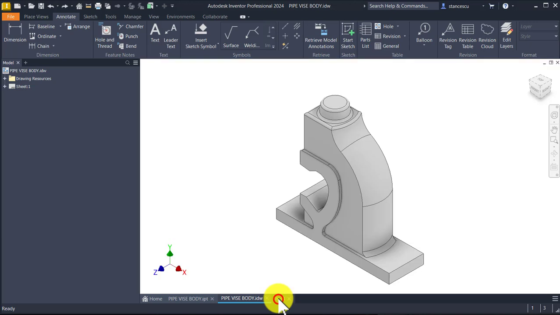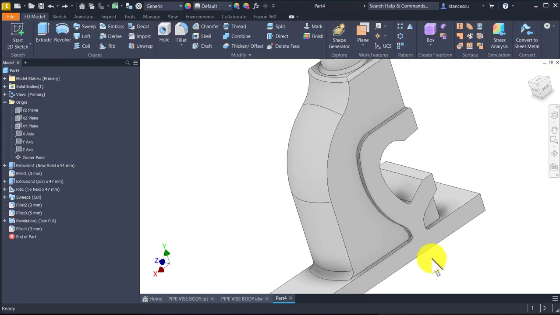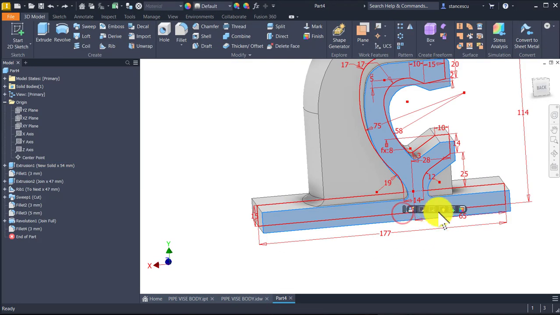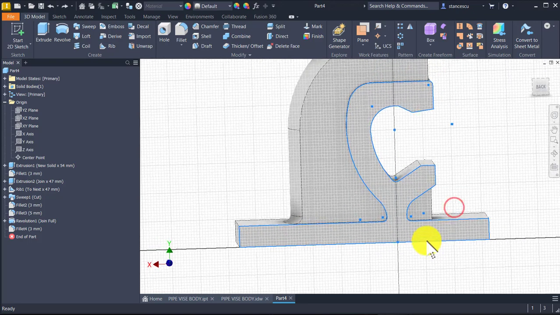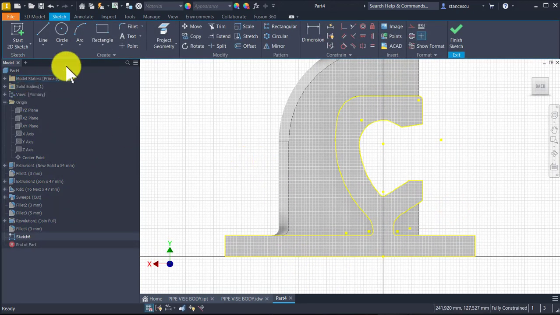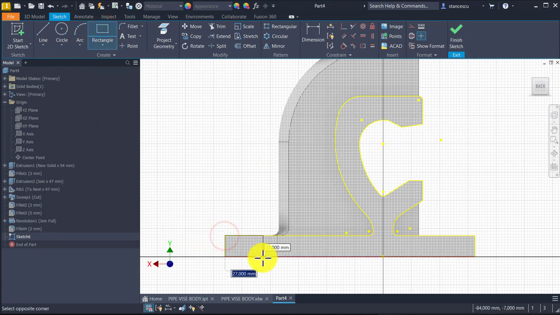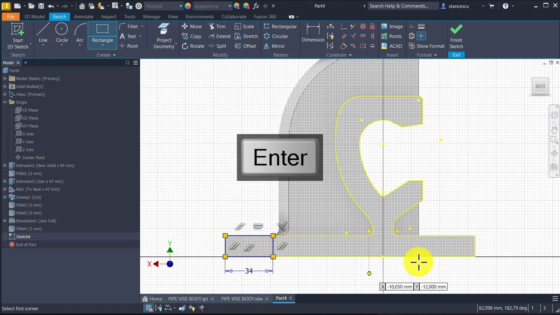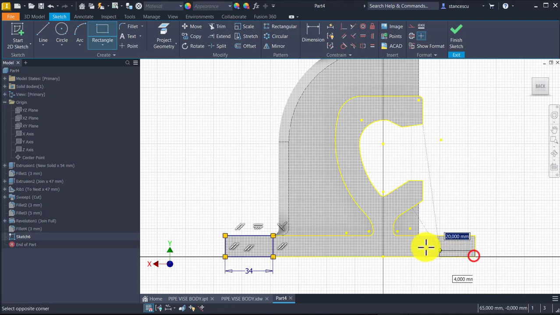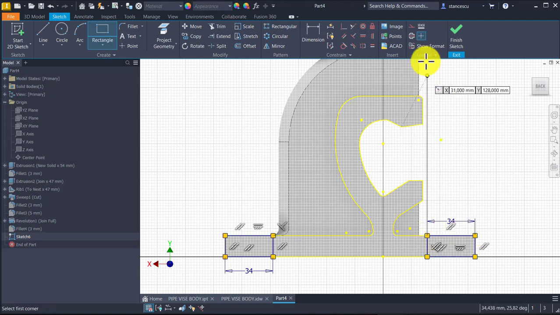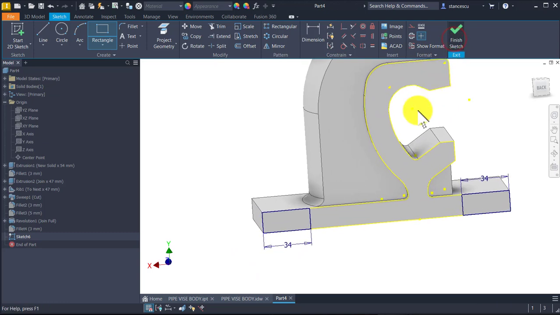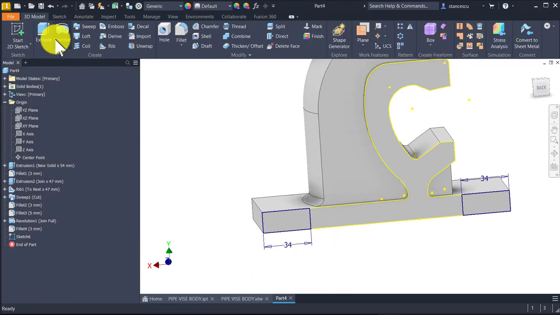Okay, we turn the part, we select the plane, we apply sketch. 34 is the length, the thickness is already selected. 34, finish sketch, extrude.